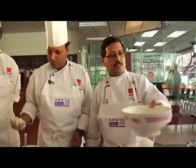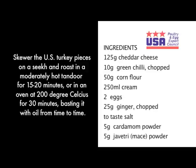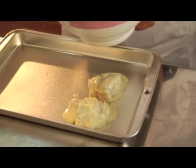Normally we need to add salt, but because there is a lot of cheese in here, we will be careful adding the salt. Now this one in marination, I would say you can leave it overnight is best. If you can leave it for a few hours, depending on your time constraint. But the best thing is leave it in a refrigerator overnight. The turkey will really get nice and soft and juicy.